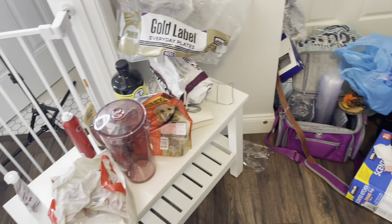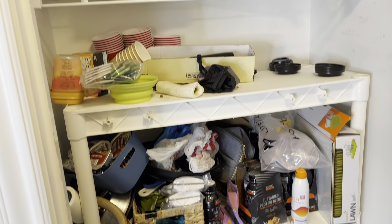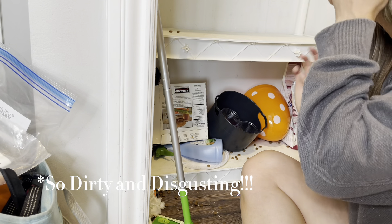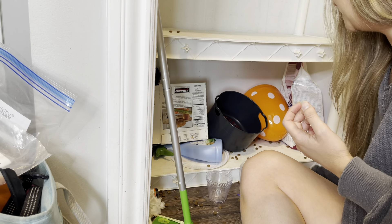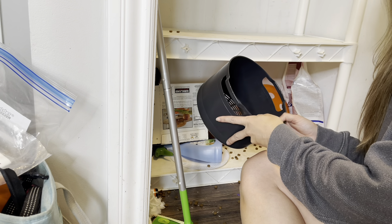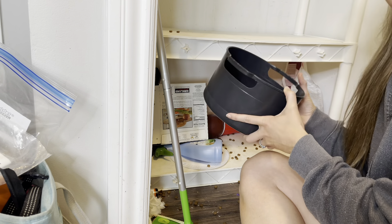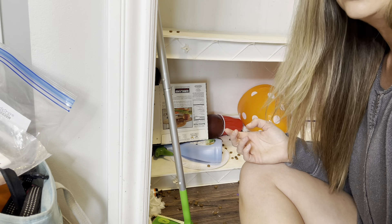It's getting way too crowded in this small hallway, so I am going to move everything to the kitchen. We still have a long way to go. You can really see how disgusting this is — there's dog food and rice everywhere. When you have a cluttered mess, it's just so much harder to clean things. I have a Ninja Foodie with an air fryer and all the different pieces are strewn everywhere and not together.